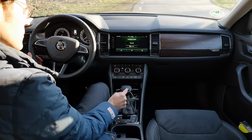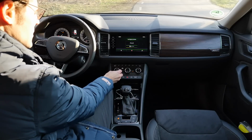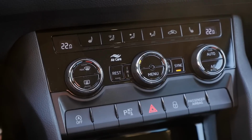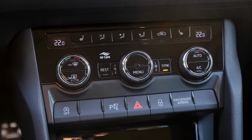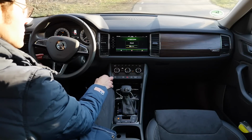We have seen it now quite some time at Skoda. It looks somehow fancy, spaceship-like, or what do you think? And still a separate climate unit, so you can easily control it with these chrome circles while driving. I think this car is just simple, and it's somehow a relief to have a simple car. Also seat heating easy with the buttons here. You do not have to learn this vehicle, everything is self-explanatory.